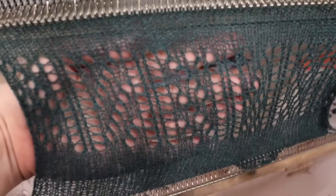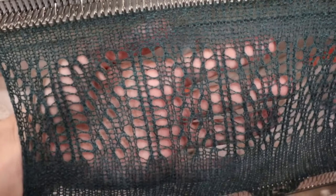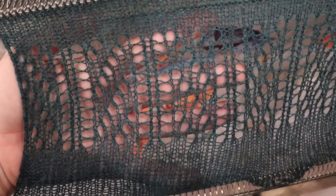I got the lace pattern to work! It might be a little hard to see because of the strong pattern in the background, but it's absolutely beautiful. I am so happy — I've tried so hard on my other machine to make lace work and there have been so many issues. This one isn't a walk in the park either, but I found a workaround that I think actually works. It's gorgeous! I'm going to try a different lace pattern and see what that one looks like.